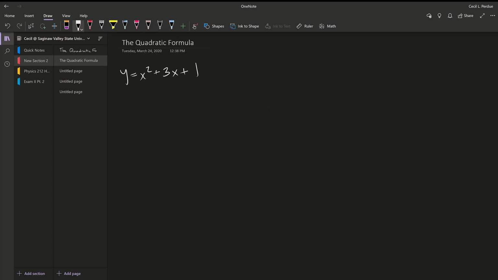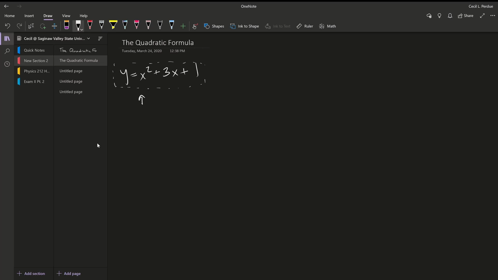Previous to now, whenever you would have an equation somewhat like this, where you would have y equals x squared plus 3x plus 1, well, we know we can't factor that, because the only way you can multiply to get 1 is by multiplying 1 and 1. And 1 and 1 obviously can't add up to 3, so this would be impossible. And this is where the quadratic formula comes in handy.